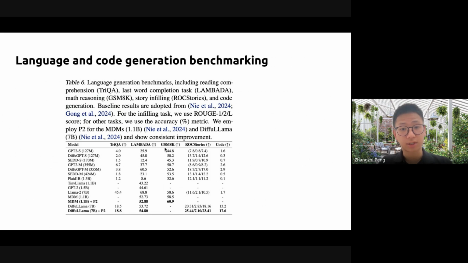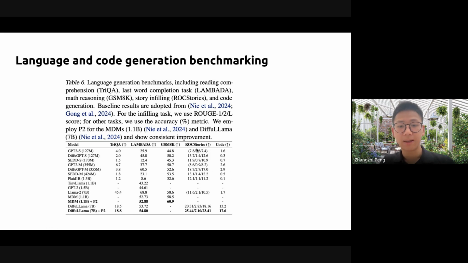And then if you look at GSM8K, which is this math reasoning task, you can see that by using the P2 sampling algorithm, we can enable a 1 billion masked diffusion model to outperform a 7 billion Llama 2. And this is kind of surprising to me. This highlights the fact that a masked diffusion model is probably pretty good at reasoning tasks where it requires a lot of thinking and remasking. And this is what people right now care about the most. They want their GPT to be able to reason. And I feel like a masked diffusion model can just do this out of the box.